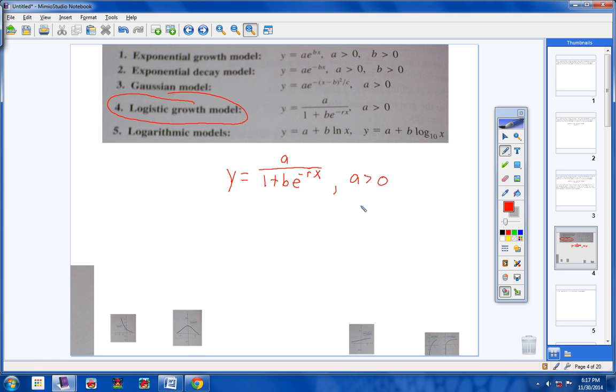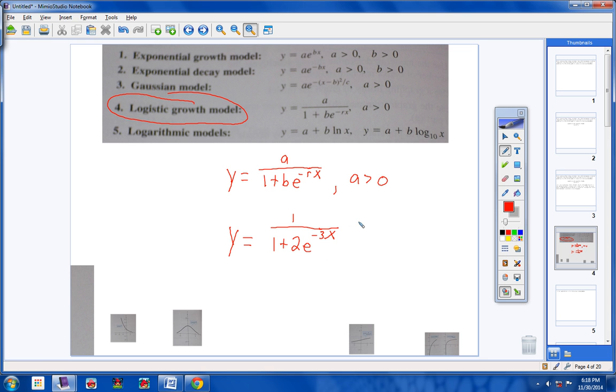Okay, students, now look, there's the model, okay? Here's an example of a logistic growth equation. Oh, by the way, notice A's a number, B's a number, R's a number, E's a number. So here we go. Here's an example of a logistic equation. Y equals, for A, I'll put a 1. For B, I'll put a 2. For R, I'll put a 3. There we go. There is my logistic growth equation like that. So not too difficult.